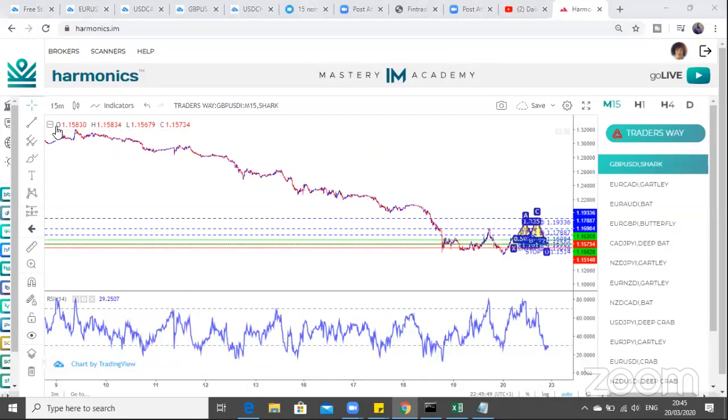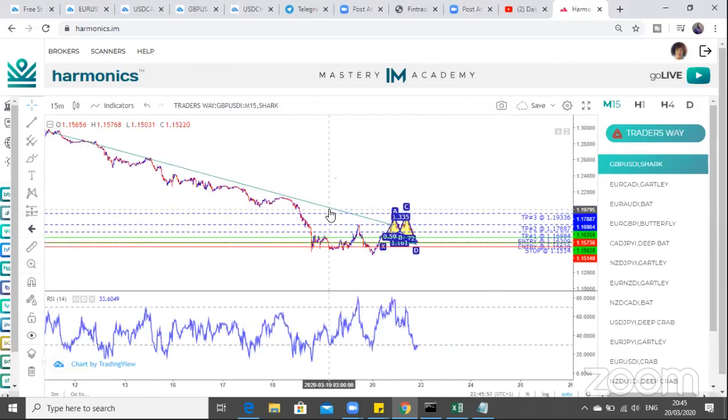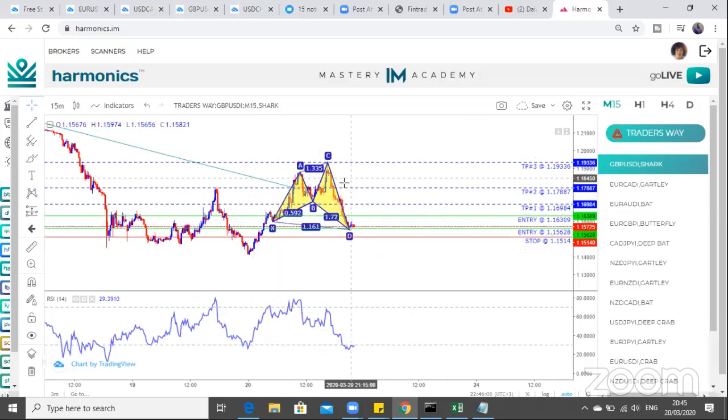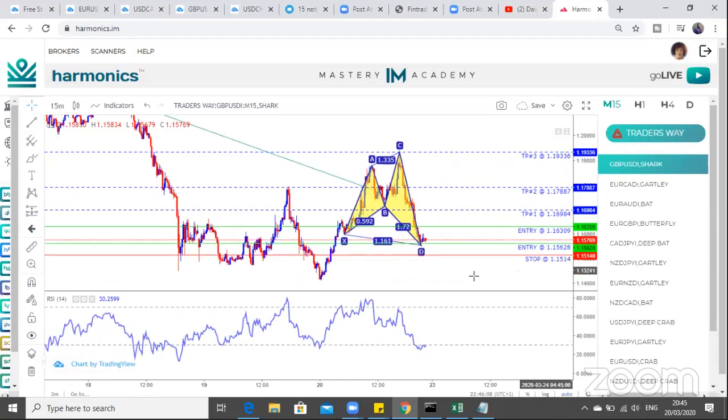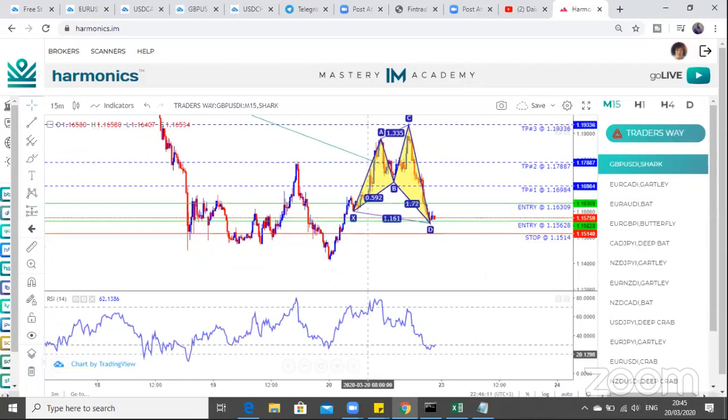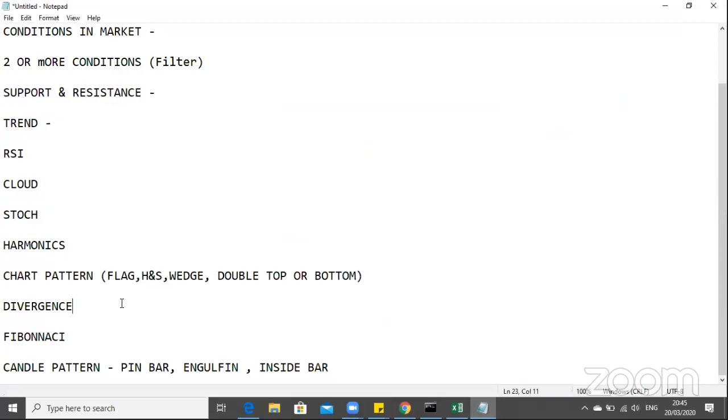Good. It's coming down. But the harmonic scanner is calling what? Buy. The harmonic scanner is calling buy. Now, the only reason why you will take this buy is what is called head and shoulder. We have harmonics, head and shoulder. Watch this. You have harmonics, which is 1. You have head and shoulder, which is another condition.